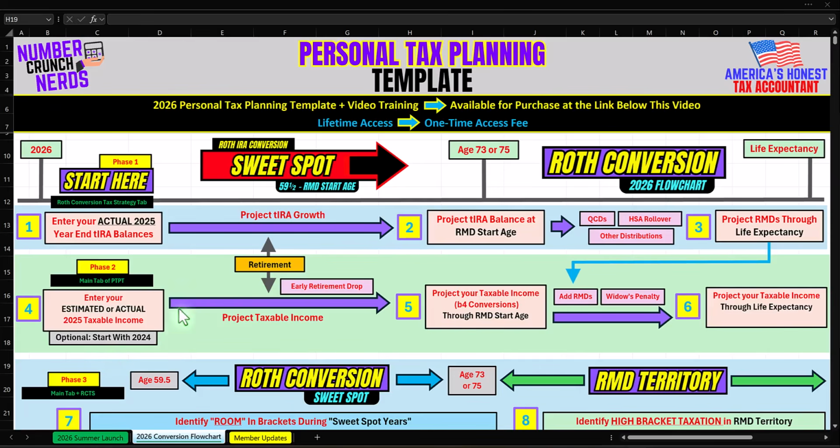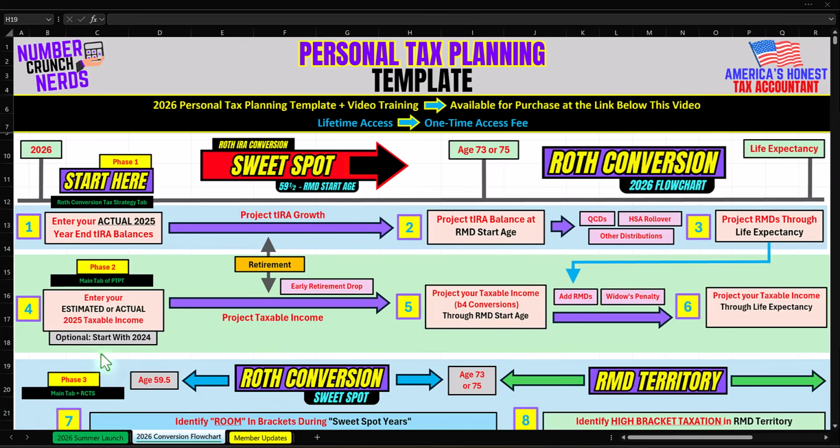Every single member of the Personal Tax Planning Template program, whether you're an existing member or you have just joined or are planning to join, everybody can get help directly from me on this step right here, getting that 2025 column of the Personal Tax Planning Template to agree to your as filed 2025 tax return down to the dollar.